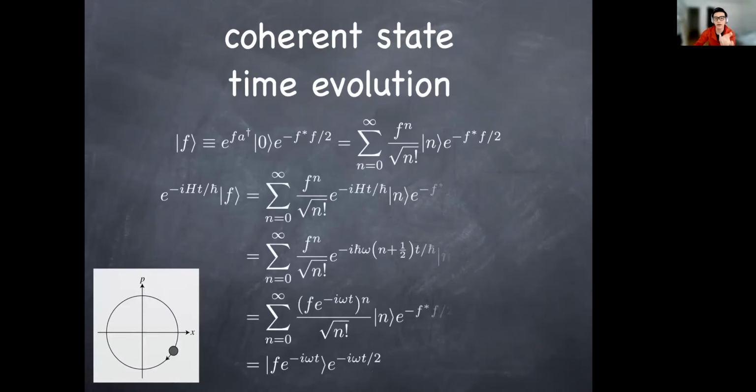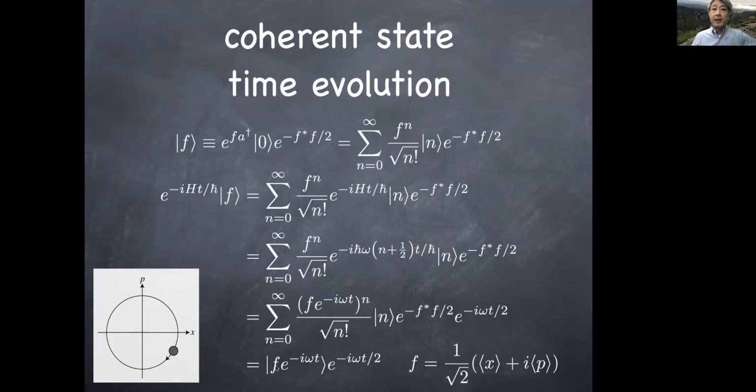Okay, so F essentially looks like a kind of phase, because we multiply by i, and we can comprehend it as moving the phase for pi. Right, that's right. So F is basically the complex plane coordinate. Instead of talking about X and P, I'm talking about F as X plus iP, a complex coordinate. And that complex coordinate changes its phase as a function of time, which means that it keeps going in a circle. Oh, yeah, it makes sense.